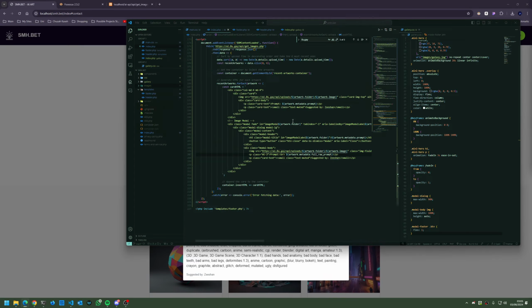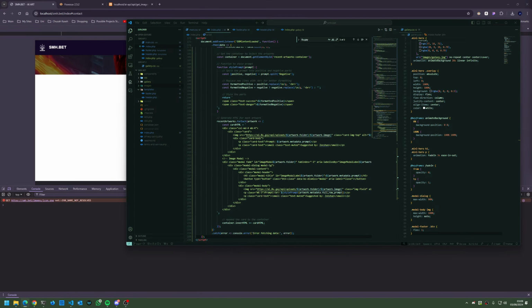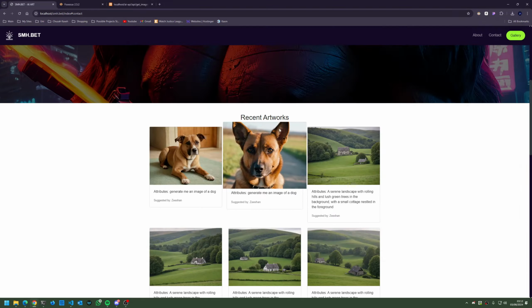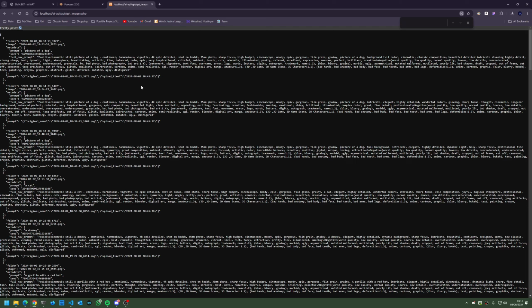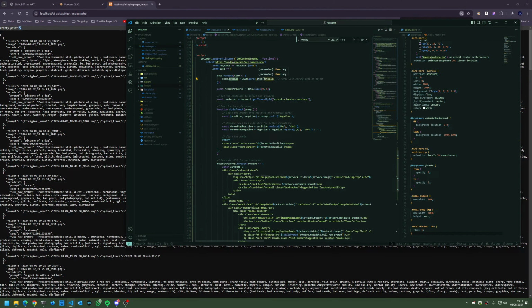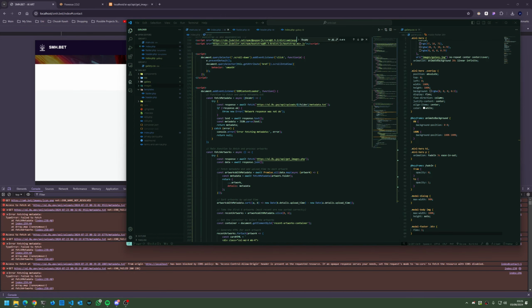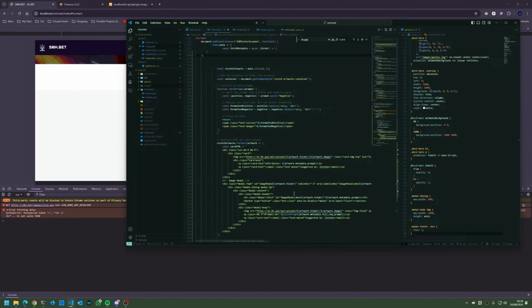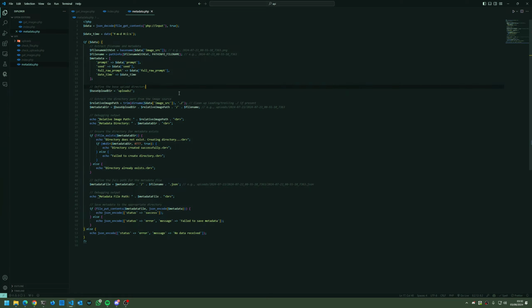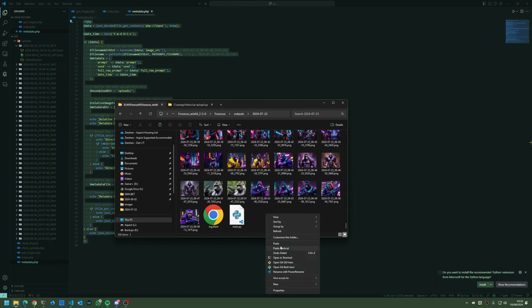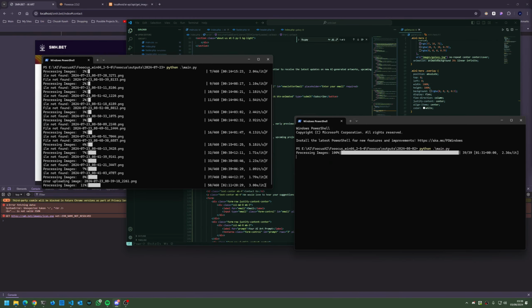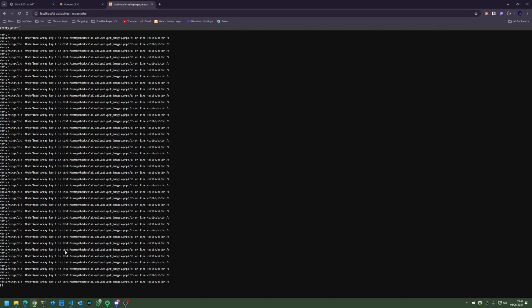Now I'm just separating the positive and negative prompts and giving them separate colors, so green for positive, red for negative. Now I'm just cleaning up, adding more images, fixing the API up.